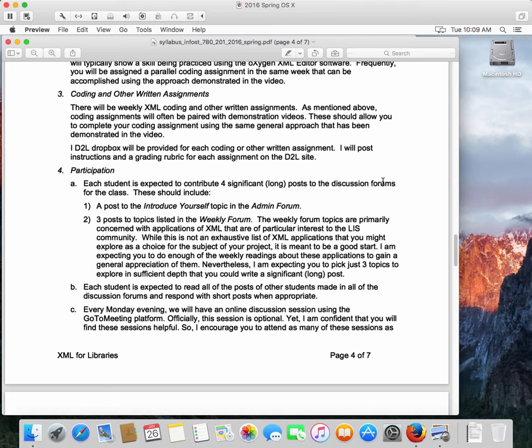And then I want you to look ahead and pick 3 of these topics about XML applications for the LIS world. I'm going to want you to do more reading and long posts on 3 of them.